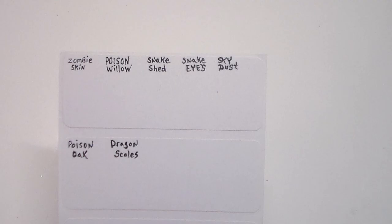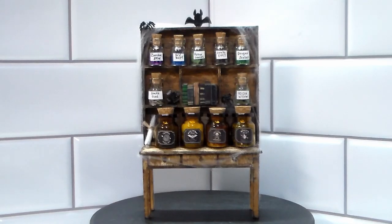I wrote out some labels for the jars. I'll adhere them on and put them on the shelves, and then I'll be back with the final reveal. Here it is all completed. I added some spiders and webs. I love the little books and all the miniatures and the display. This is perfect for Halloween.